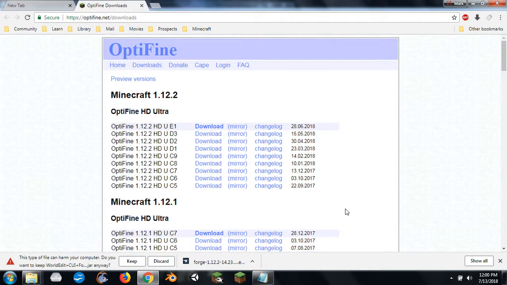Last download link that you'll need is Optifine. Optifine will allow you to run shader packs. And I do not know what they mean by EU, D3, and so on. I don't know what all that means. I just know that it keeps asking me to update it every time they update this thing. So this is done on the 28th. I probably don't have this one, so going on the date, I'll download this.